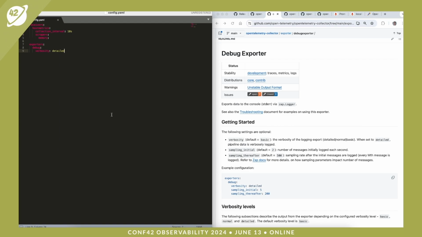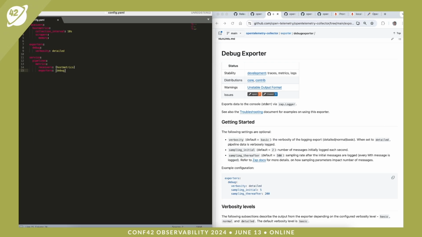So we have a receiver, we have an exporter. The next step, we have to define a metrics pipeline that the metrics will actually flow through. So it goes under service, pipelines, and then metrics. You can have multiple metrics pipelines. You can have logs, traces. For this demo, we'll just be doing metrics. So we want a receiver here, host metrics, as we define, exporters, debug.